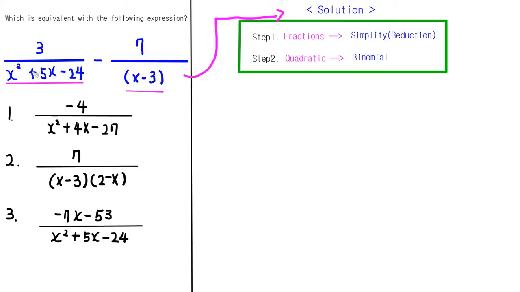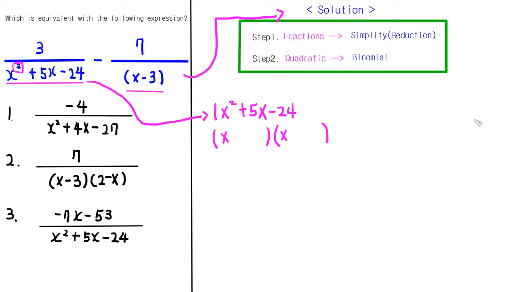So at first we need to factor this into binomials, and since we know that it is a quadratic, because the biggest exponent in this expression is 2, we can simplify. So I'll write this down here: x squared plus 5x minus 24. According to the binomial theorem, at first, x times x will give us x squared because there is no constant except for 1.